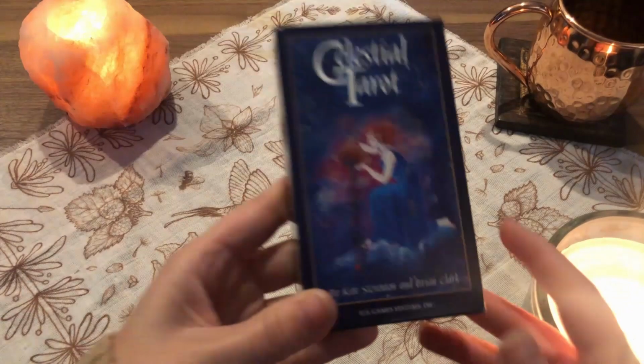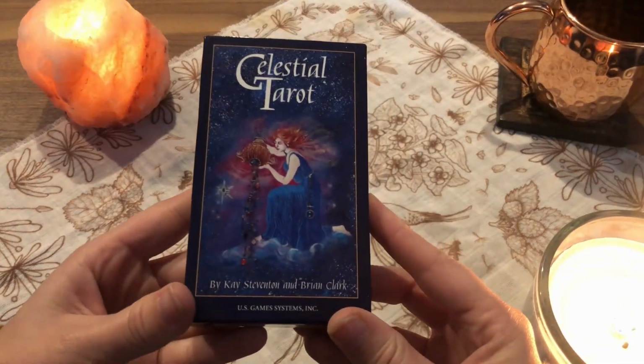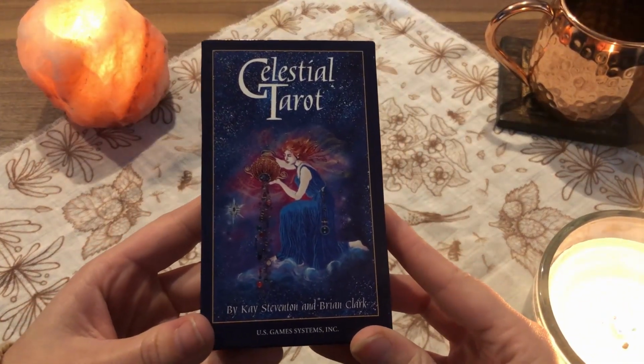The deck I'll be using is called the Celestial Tarot. It's created by Steventon and Brian Clark. When getting a new tarot deck, after unwrapping it, I like to really take a good look on the exterior of the box or container that the deck came in. This is where the artist will sometimes leave you little notes or messages hinting at the meaning or their inspiration of the deck. This is your first glance into what the deck has in store for you.